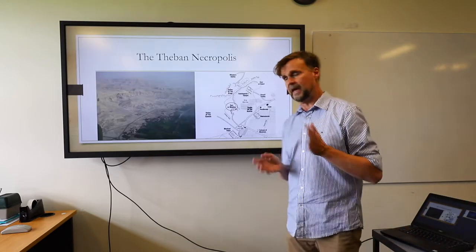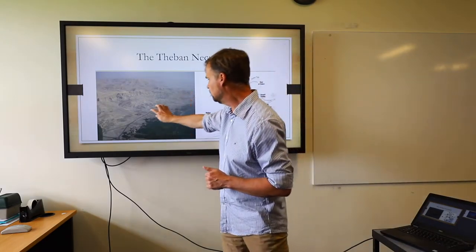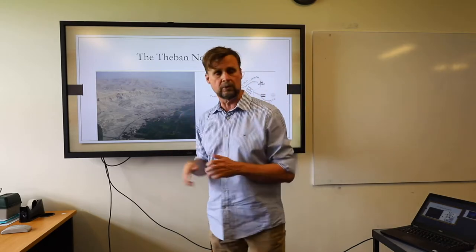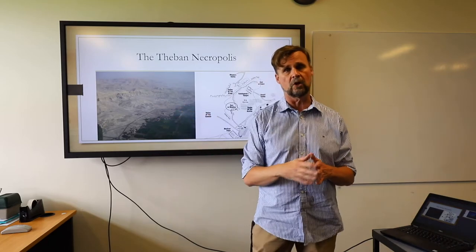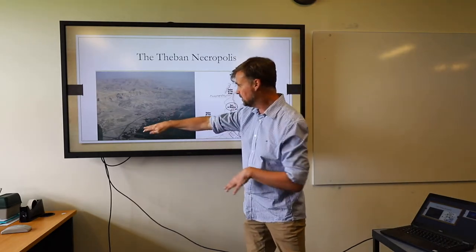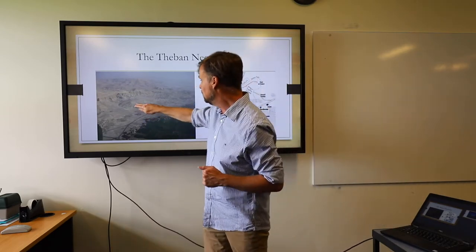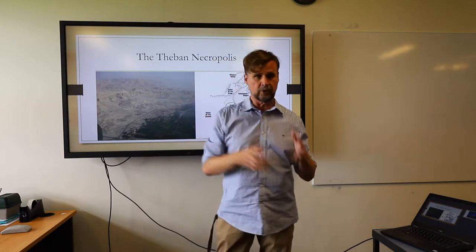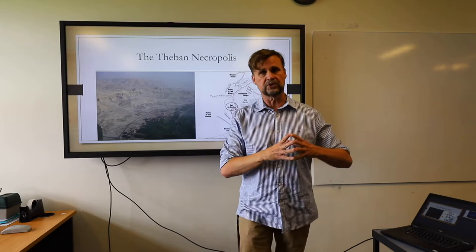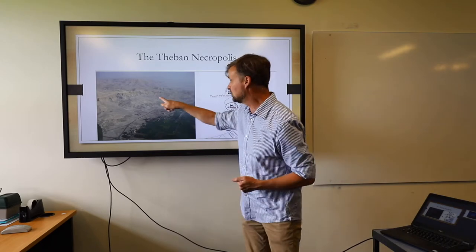Looking at the general area here, we can see an aerial photograph. Over here we have the cultivated area, then we have sand desert, and then the mountains beyond. They would start to build their temples and funerary monuments just at the edge of the cultivated area. Then the River Nile, and that really sharp delineation between the cultivated area and the desert. You've got this line of cliffs, and often they would consist of a funerary temple, a small pyramid, and the tomb located underneath the pyramid in the rocks in the cliffs behind.